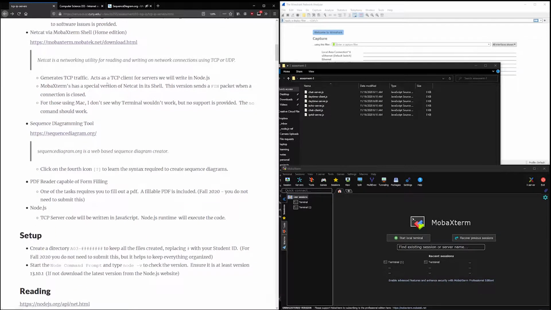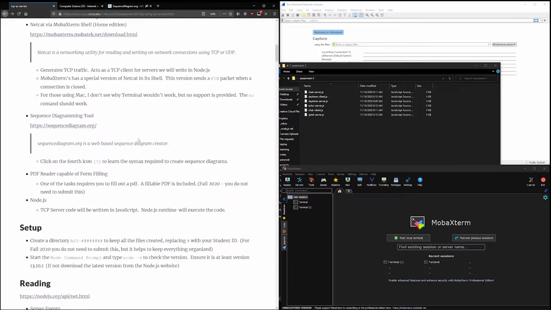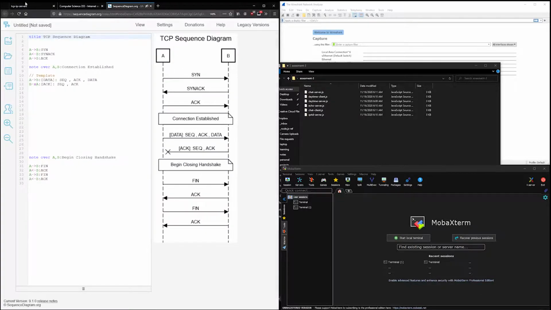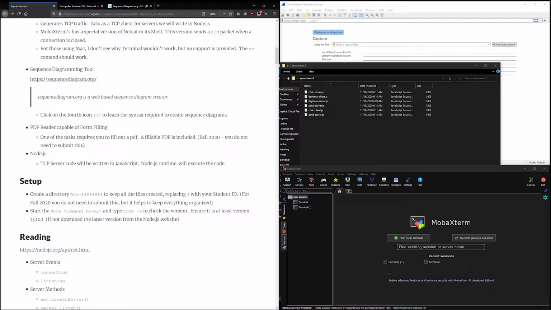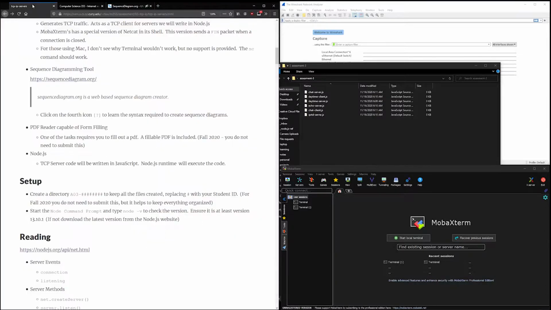Also, we'll be using a sequence diagramming tool, which is this one over here. This is the same one from the demo videos. And this will be used to make sequence diagrams. Well, this will help us make TCP-level sequence diagrams. You can use the sequence diagrams for various other purposes. In later applications, we'll be using it to make HTTP requests.